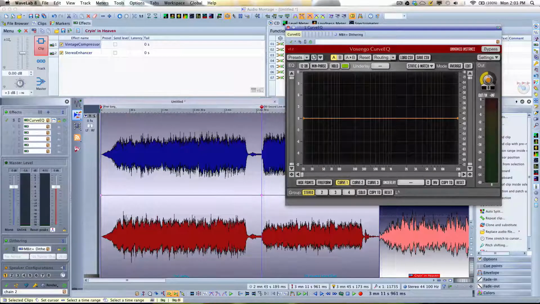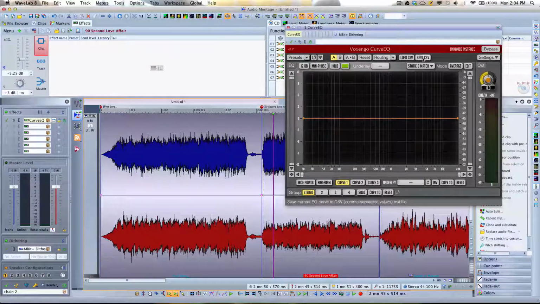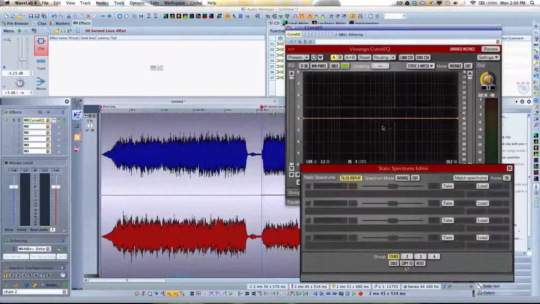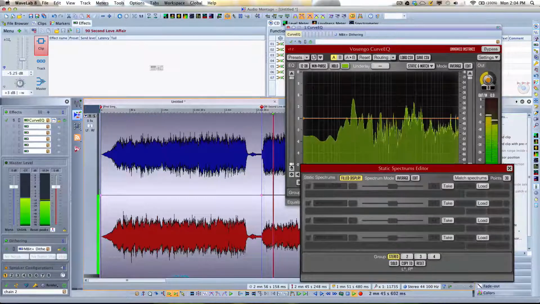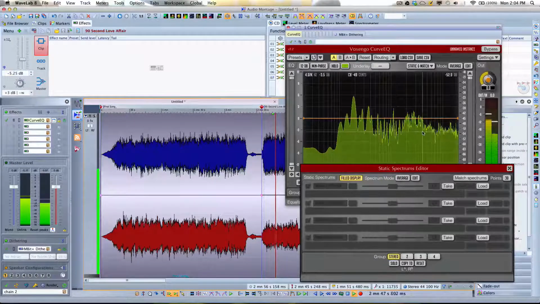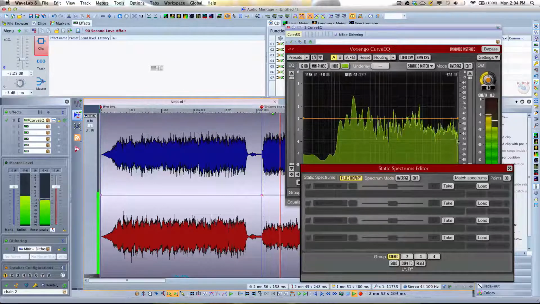And then I'm going to play this particular audio file. I'm going to click right here into my static and match. And I'm going to play this file. And what it's going to do is an analysis of all the frequencies of that file. And once you kind of see it settle in, it can take just a couple of seconds.